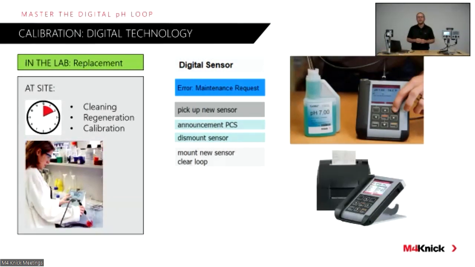The sensing element can be adjusted with buffer solutions, and that adjustment is now stored, as opposed to in the transmitter technology, in the microprocessor in the head of the sensor. So your time spent in the field is minimized, so greater uptime of your process. If you have an issue with your pH measurement, you simply take a fresh calibrated sensor out to the point of measurement, put the transmitter into a hold mode, disconnect the cable, reconnect your new sensor that's freshly calibrated, and you're back online with your process.